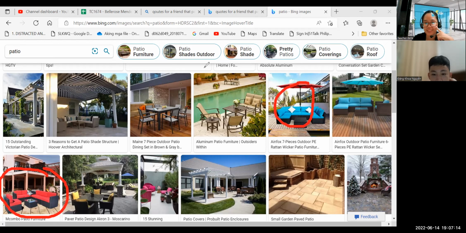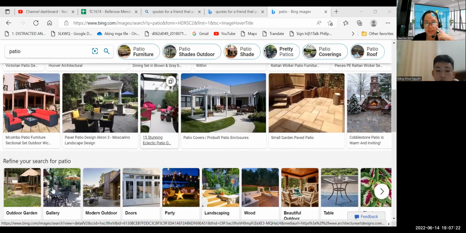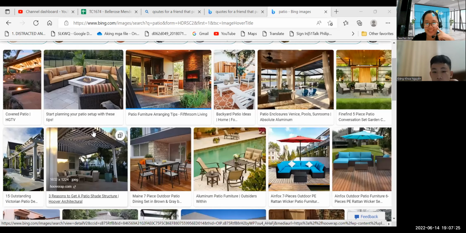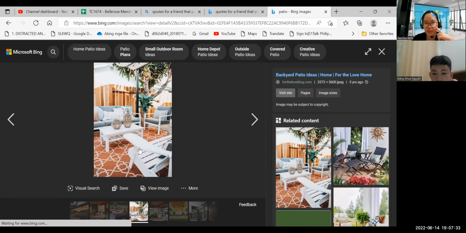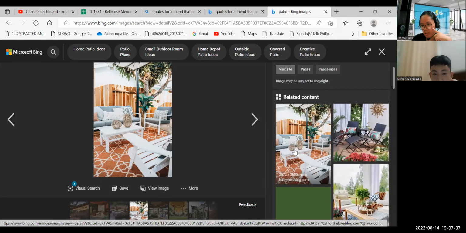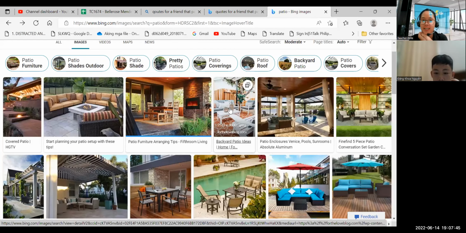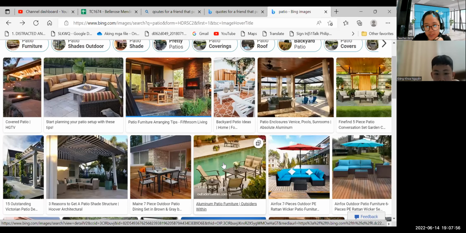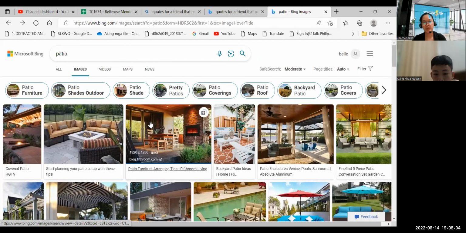Do you like to have a patio? Yes, me too, but I can't afford it. I'm also planning my house, maybe I'll put a patio too. This one, I like this one too. Which do you like? I like here, in the morning I drink coffee. We have nothing to do, we can sit on the sofa and drink coffee here to relax. Okay, is it clear to you now what a patio is? Yes.